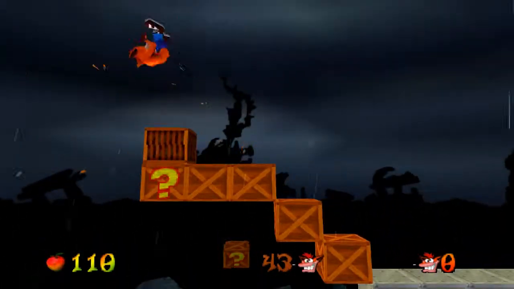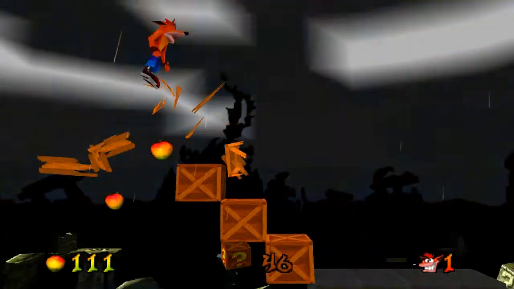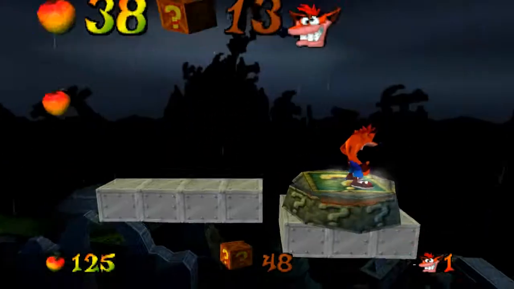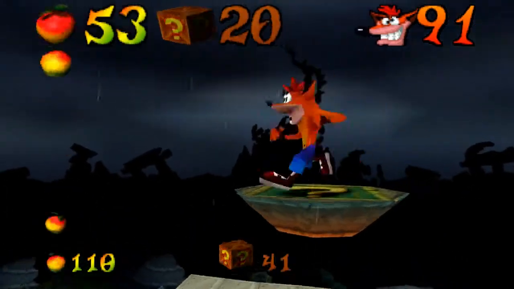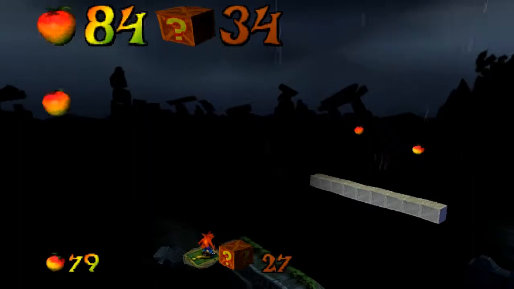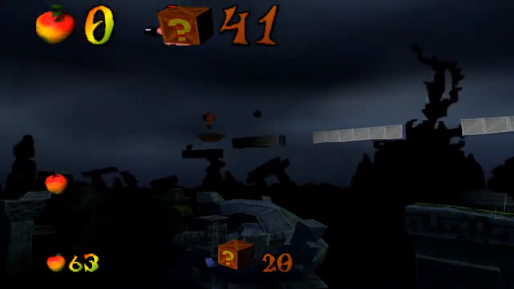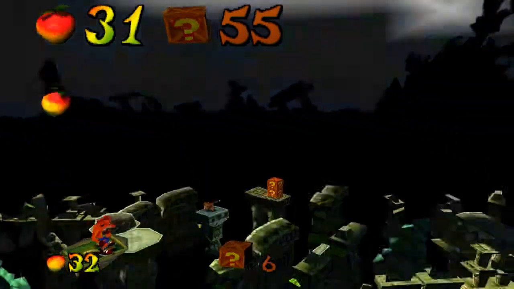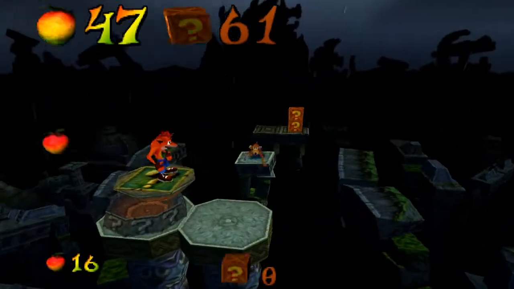2, 3, 4, 5, 6, 7, 8, 9, 10. I can count now. Man, that's a lot of Wumpa Fruit for one bonus and a lot of boxes. 49 boxes. That is one crazy bonus, I do say so myself. I deserved the right to fail on that part, because that was a very hard bonus, in my opinion. Yes, that justifies the situation.